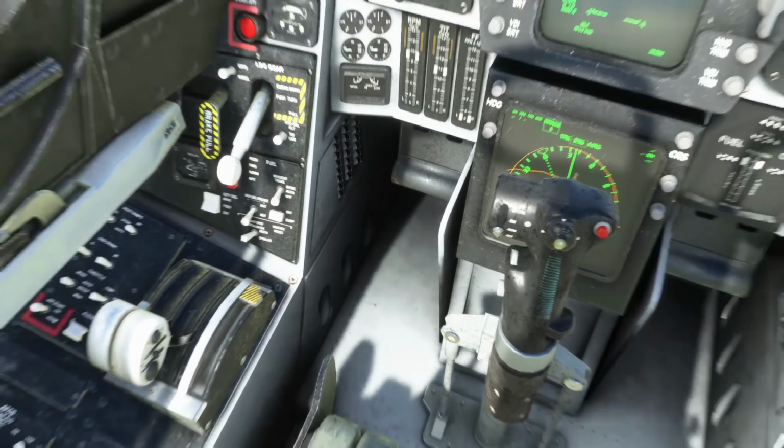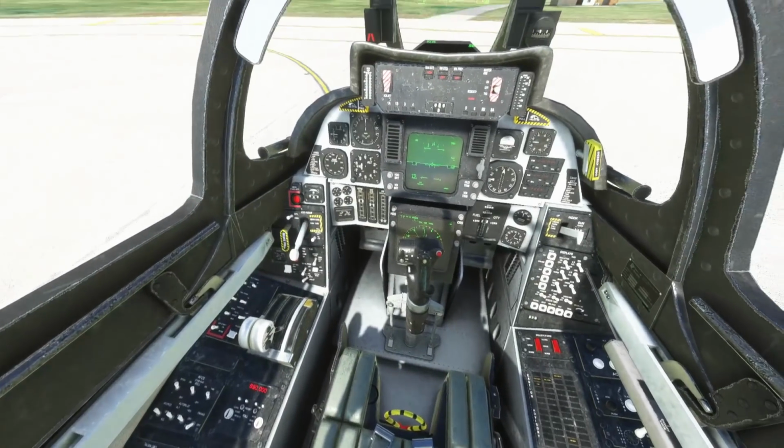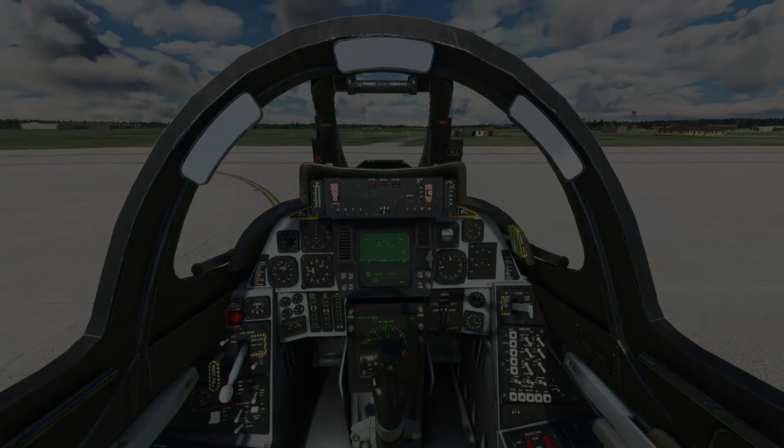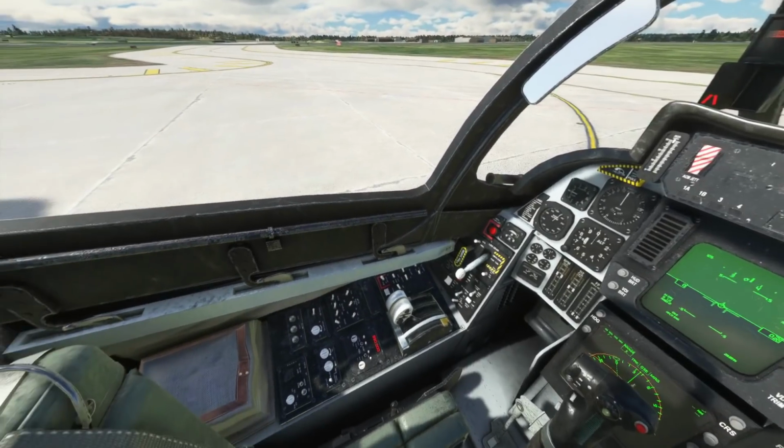Price has not been 100% confirmed yet, although as this is a preview video I won't be talking about whether or not it's worth it, but right now you can pre-order it on the Just Flight website for £25 UK. Just bear that in mind when I'm looking at this.